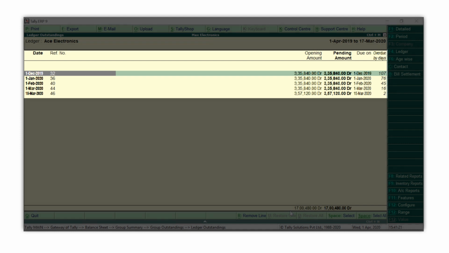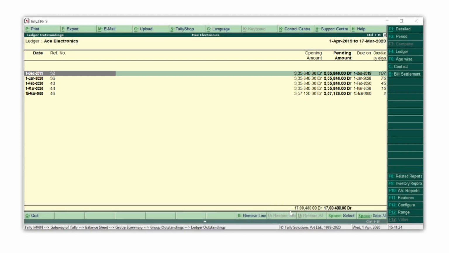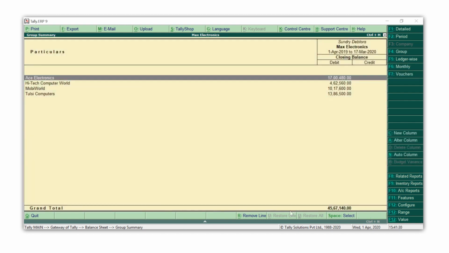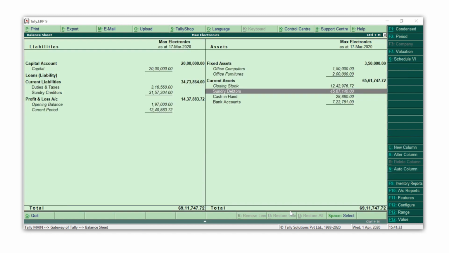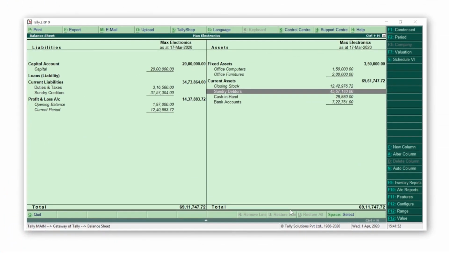So you see, getting around Tally is so simple and easy. Once you're done with your analysis, you can simply press Escape to go back to the balance sheet in the same way you navigated earlier. Isn't it quite natural for the mind to seek additional information while you analyze the reports, just like Max Electronics did? It is so very true. In Tally, all the reports are designed to follow your thoughts and allow you to perform all the actions you thought about.